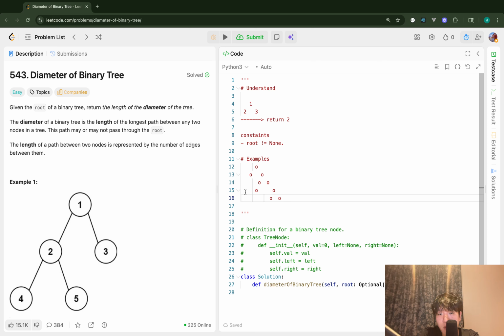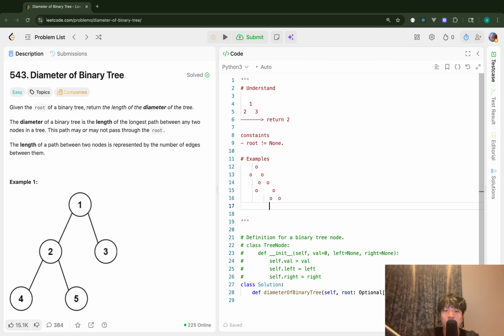So now it should be 1, 2, 3, 4, 5 is the longest one. No, wait a minute. Okay, let me change a bit. Let me add this one too. So in this way, the longest one should be 1, 2, 3, 4, 5, 6. So I will return 6.